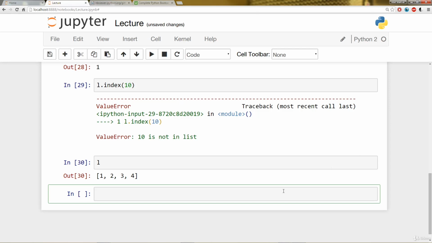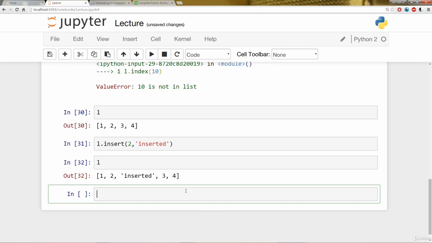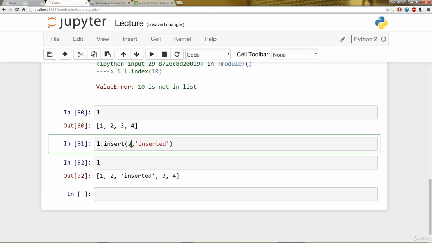And what I'm going to do is insert, at index 2, a string called inserted. So note the order here of the arguments. You put in the index first, and then the object you want to insert. So what does my list look like now? Notice how it has inserted at the 2 index.